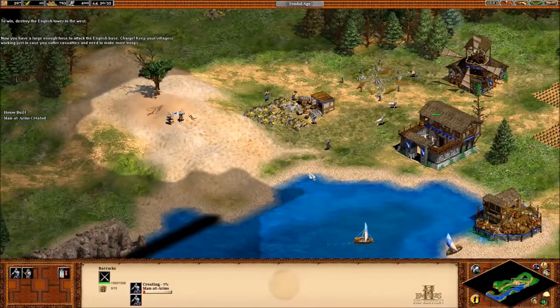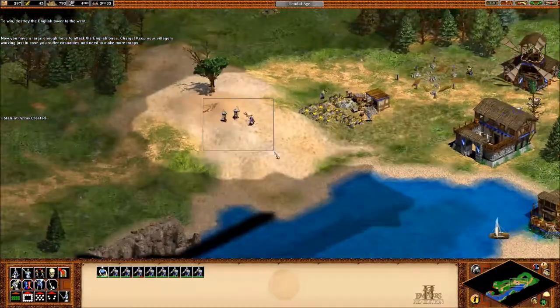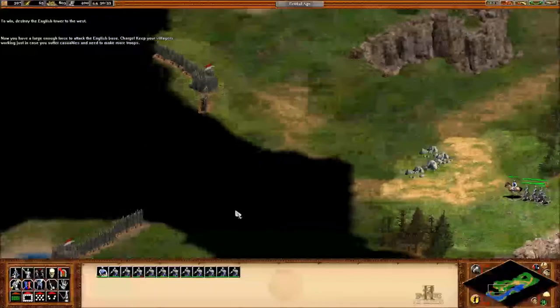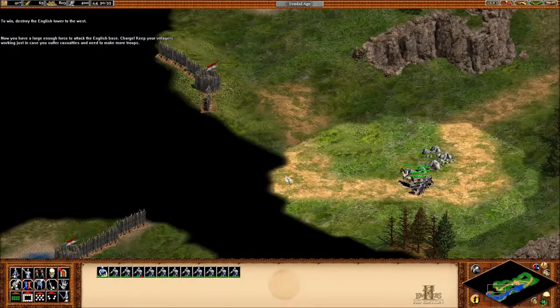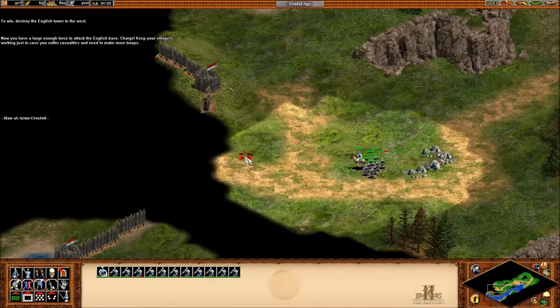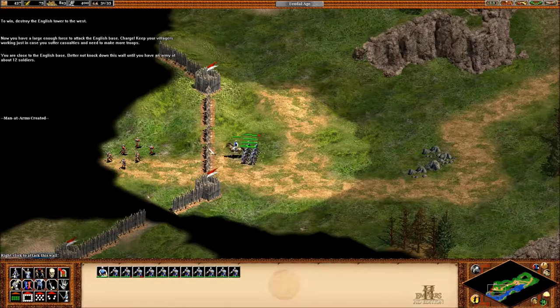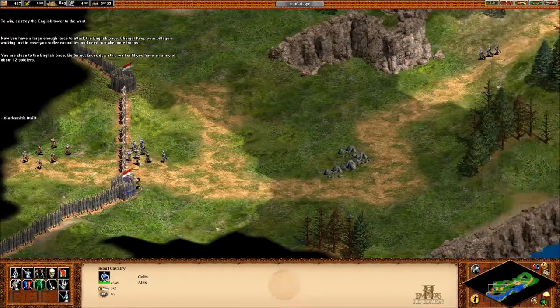Now you have a large enough force to attack the English base. Charge! Keep your villagers working just in case you suffer casualties and need to make more troops. You better not knock down this wall until you've got an army of about 12 soldiers.